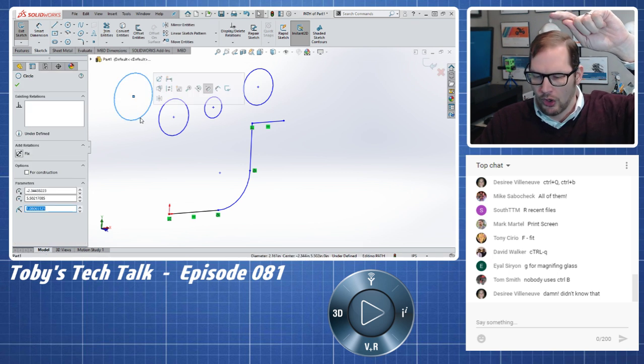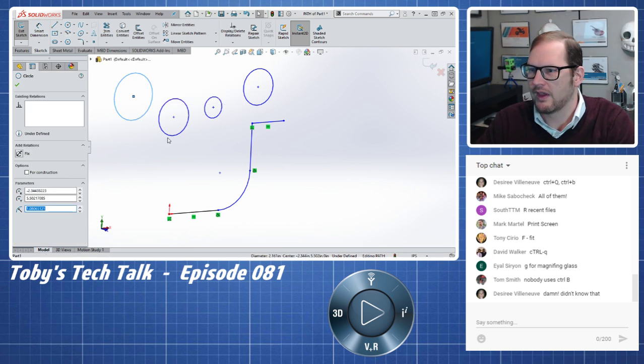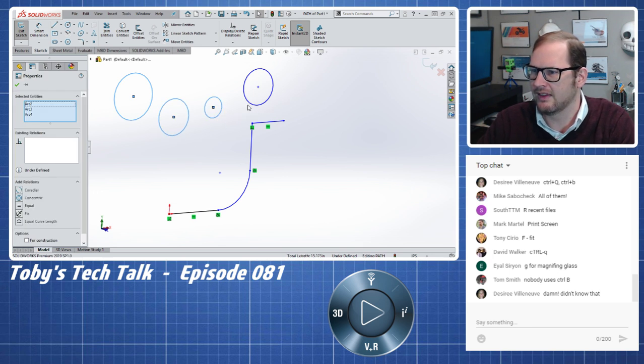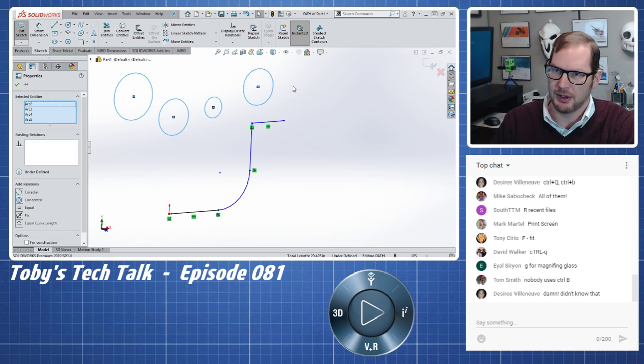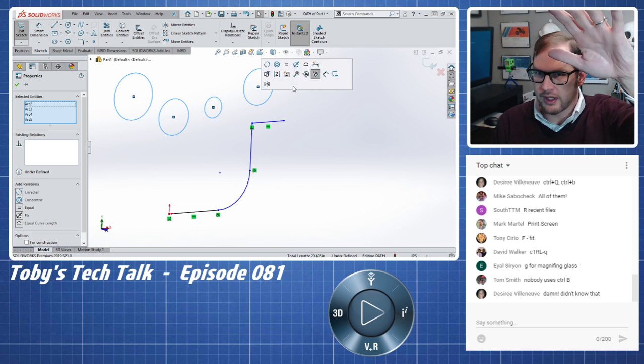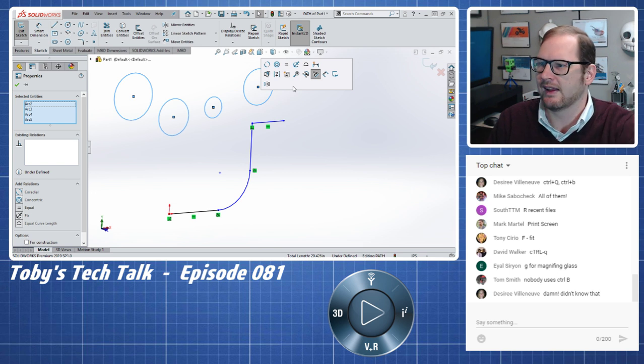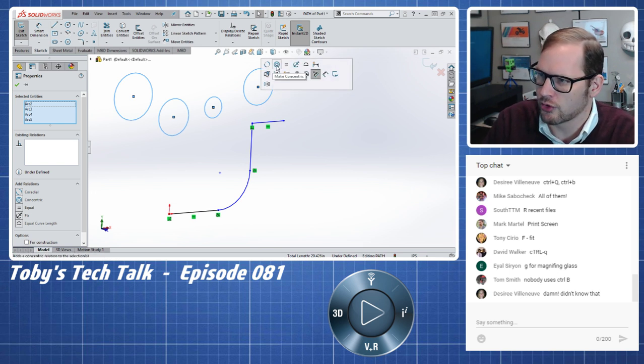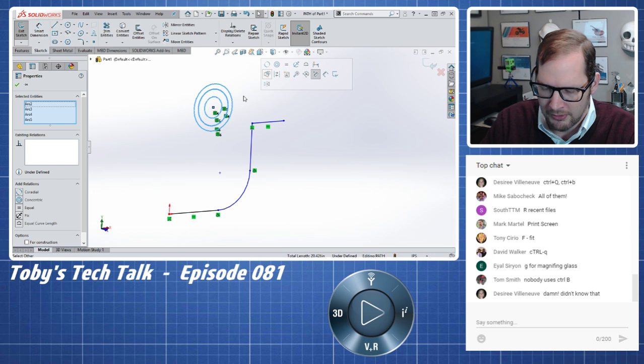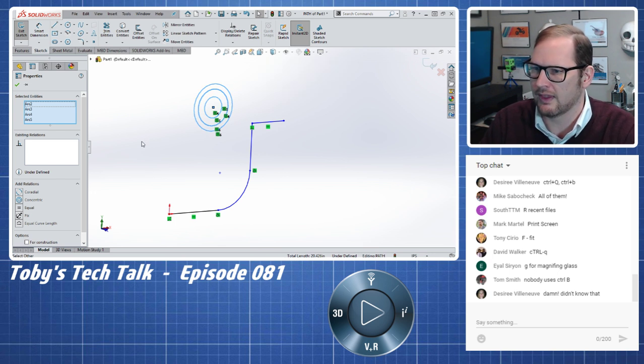Then I'm going to hold the control key. Then I'm going to pick this next entity, this next entity, this next entity. And you can see nothing happens. Now I'm going to let go of the control key. And that's when you see that box show up. So you have to remember to do that last step if you're going to take advantage of these awesome shortcuts of the workflow of select one, hold control, select the other, select the other.